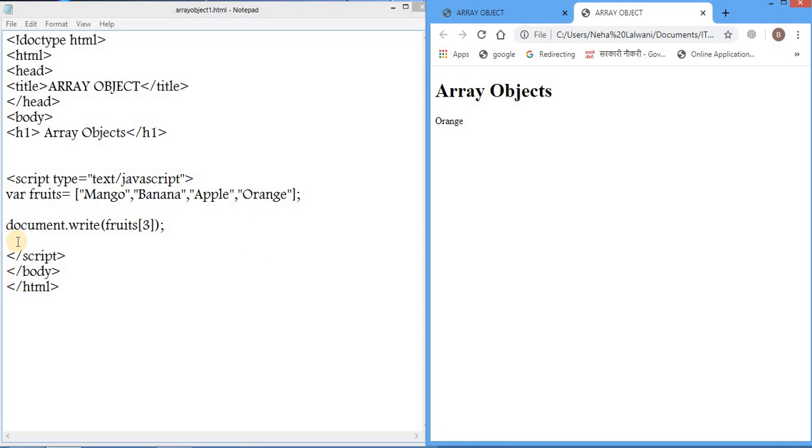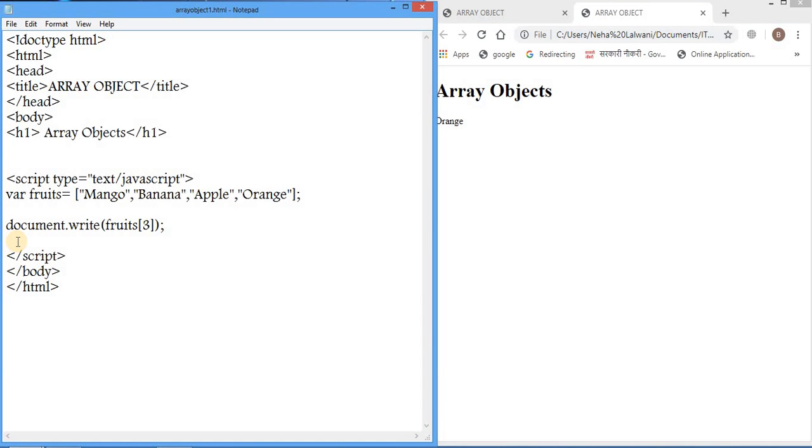Now let's take an example where I want to change or add one of the elements. In square brackets I write 4, and I am going to add a new item over here, say grapes.